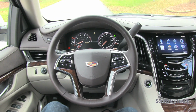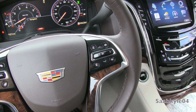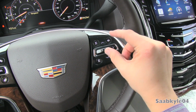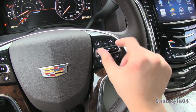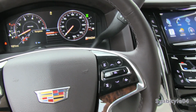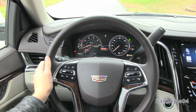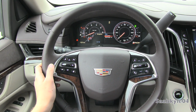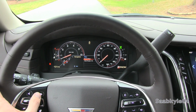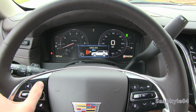As far as the steering wheel, the right-hand side houses your radio controls and driver information system. The driver information system, like we touched on earlier, is routed through this button right here that you can toggle up, down, left, and right, pushing in to select an option, all corresponding to the various features and functions of the TFT display. The left-hand side is your hands-free telephone and voice commands, not to mention your heated steering wheel activation, and forward collision assist, where you can program the distance or turn it off.